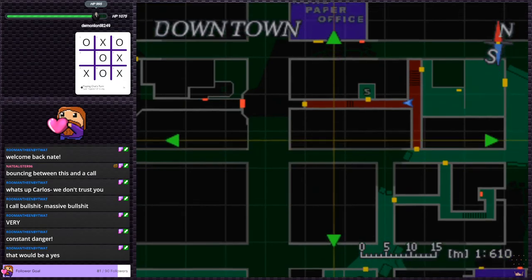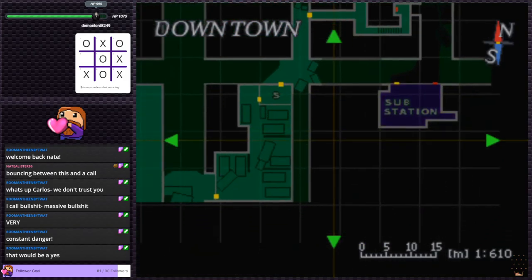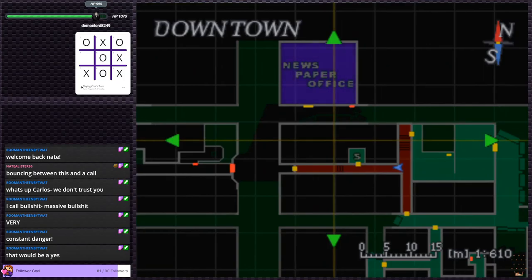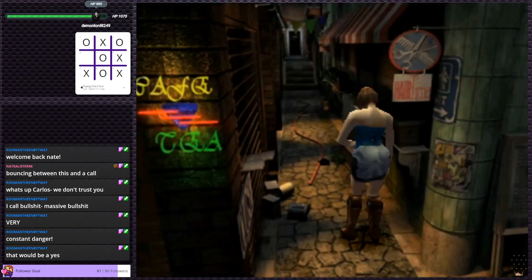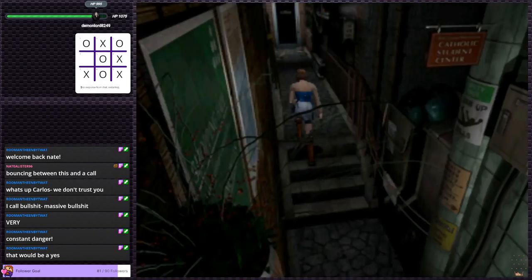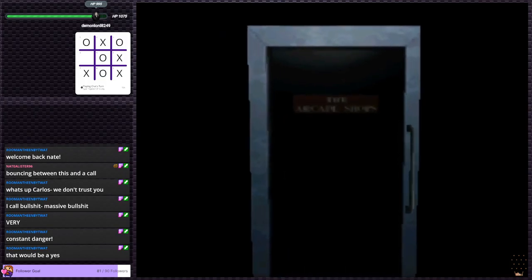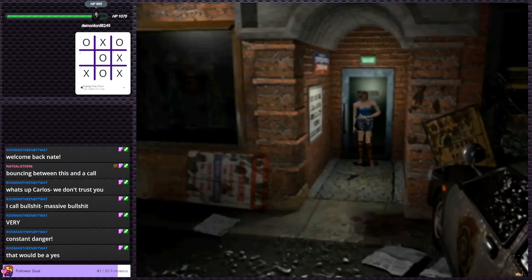All right, so I guess the next place to go is the newspaper office. Hopefully there's a save point or something inside there. Unless, I guess we can just use this place as a hub, like just keep coming back here over and over again. We didn't pick anything up right now. Okay. Onward! You would think with a grenade launcher we would be able to take care of Nemesis or something, but I ain't even gonna try, man.